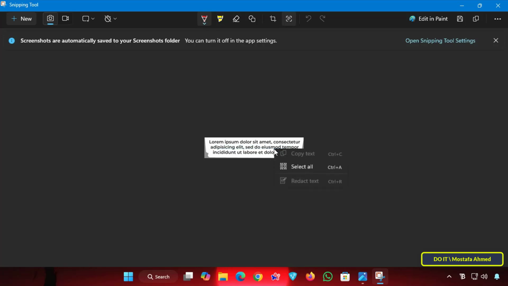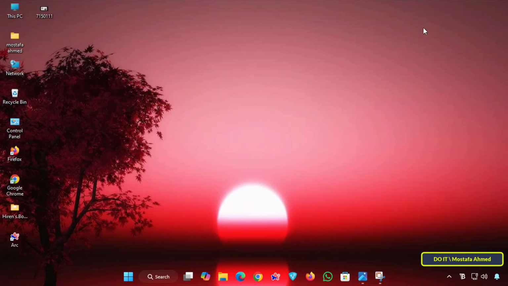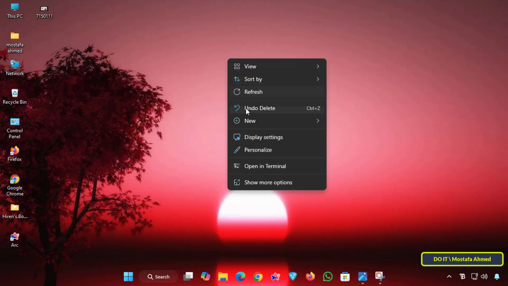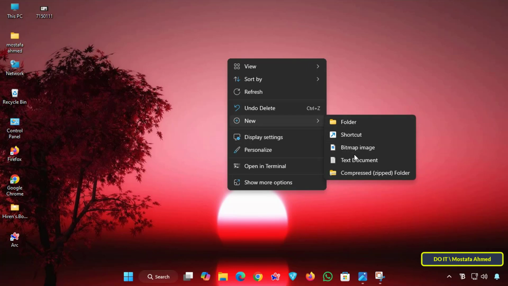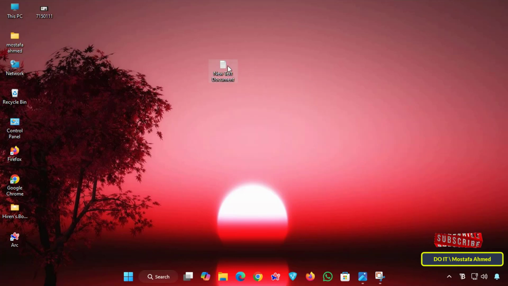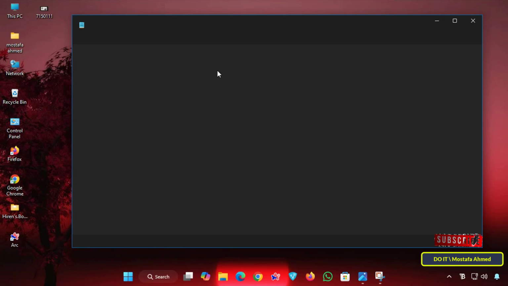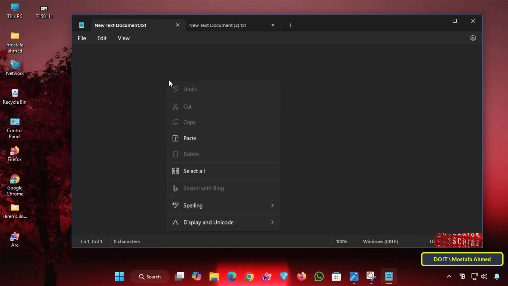Now, right-click on the selected text and choose Select All. After selecting the entire text, right-click again and select Copy Text. The desired text is now copied. You can now paste the copied text into any text file or Word file and edit or save it, depending on what you want and your goal in extracting text from the image.